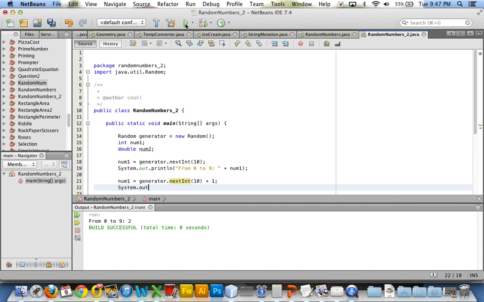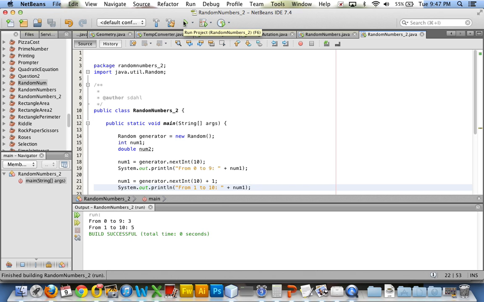When we do our System.out.println, we are going to say "from 1 to 10", and again we're going to use concatenation and plus num1, and that will display our output plus the variable. Again, because it's a random number generator, it's going to generate different numbers each time.